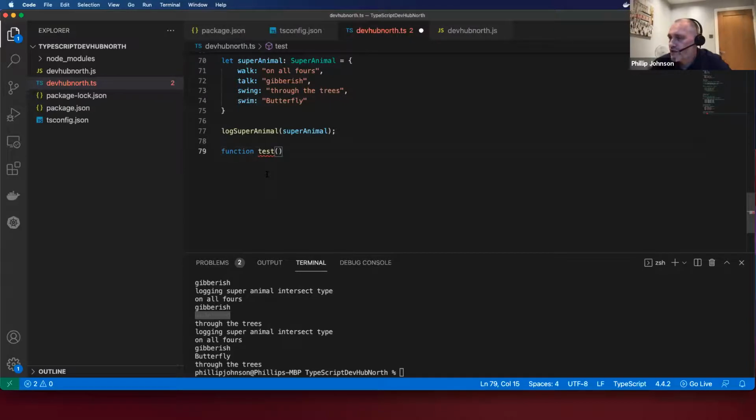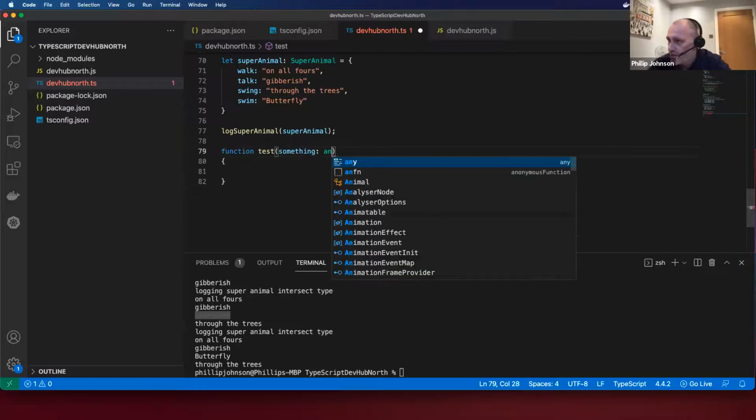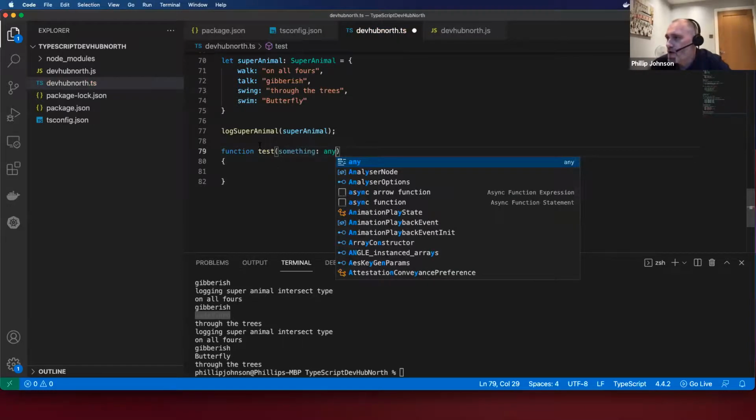Let's call this function test, and test takes in something, and that something is of type any.